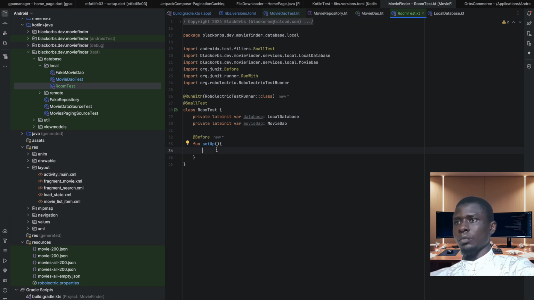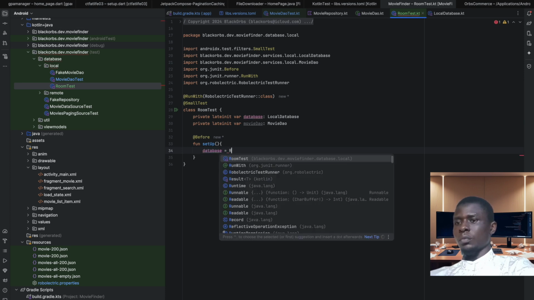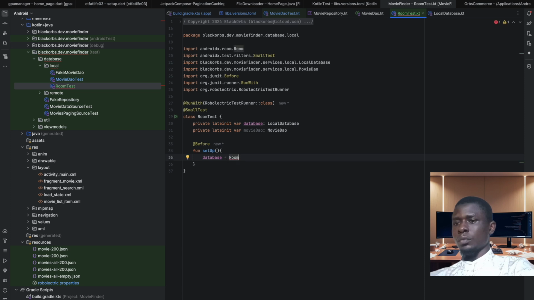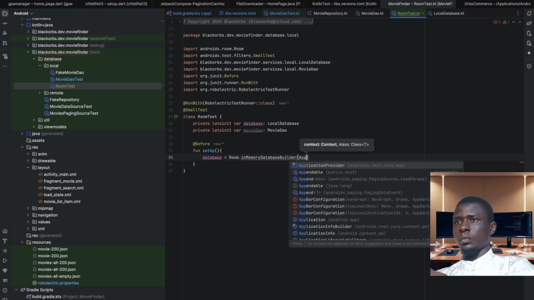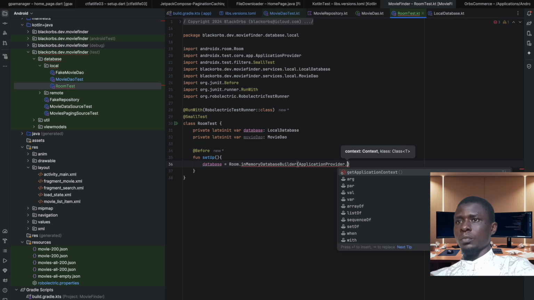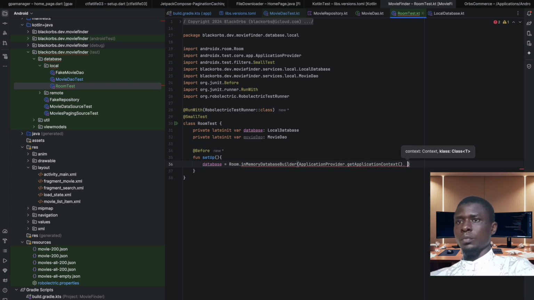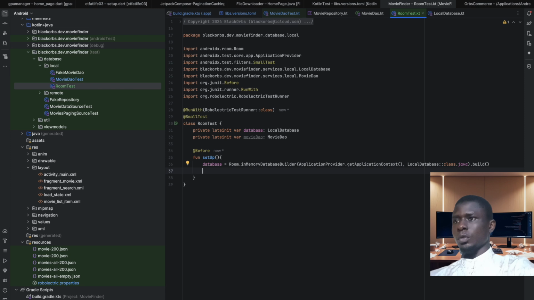So now we have our database and our DAO.